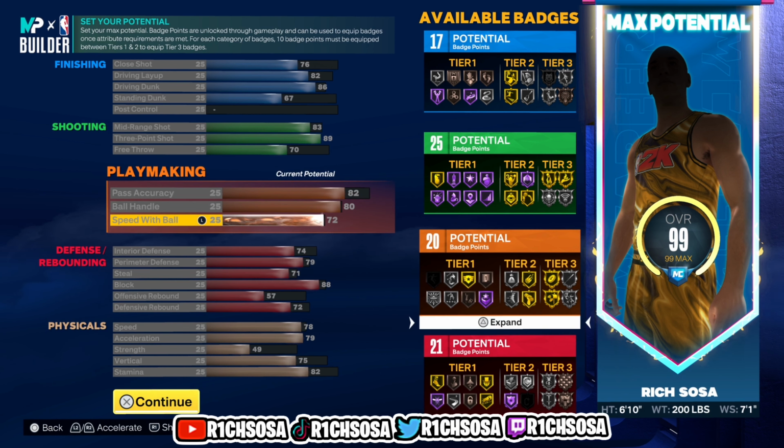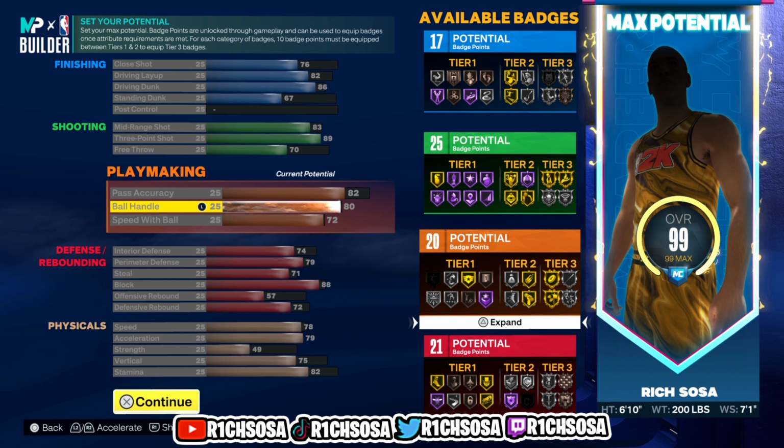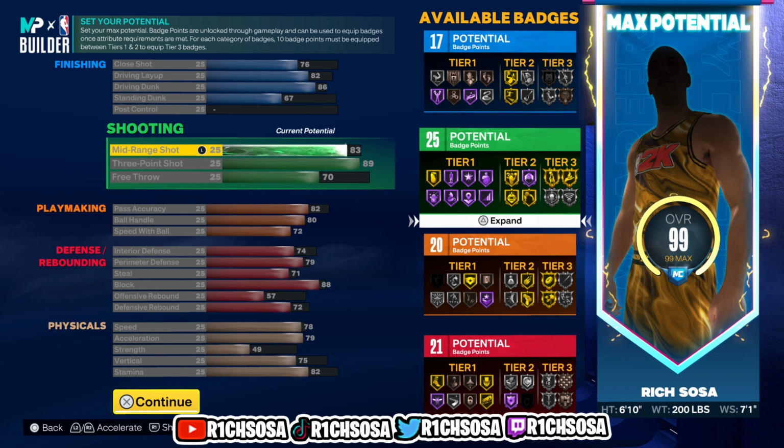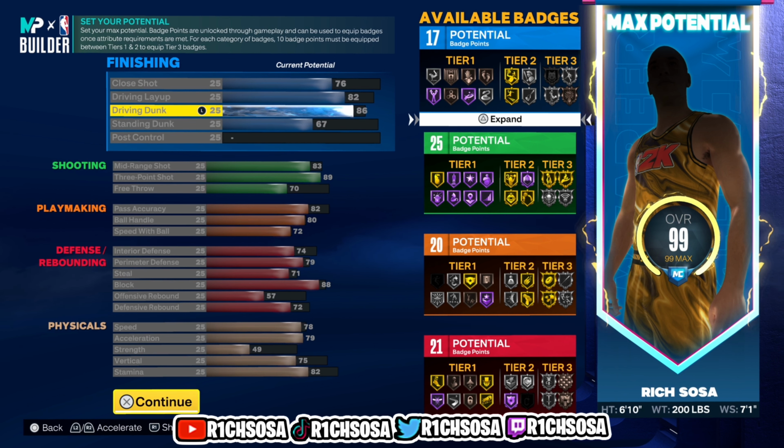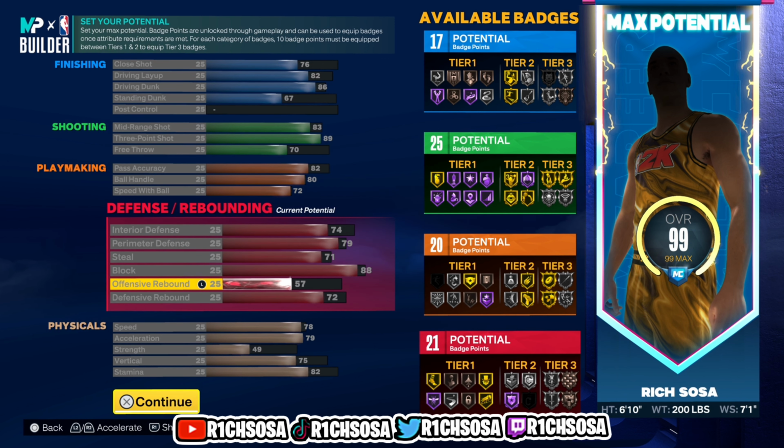The playmaking, I'm pretty happy with all of these numbers. We are really well balanced. We're going to be able to dribble and share the ball. As for the shooting, you're definitely going to be able to be a threat anywhere on the floor. And the finishing really just completes this build as a whole, to go with some pretty nice numbers when it comes down to the physicals.